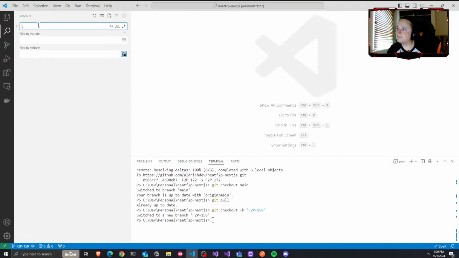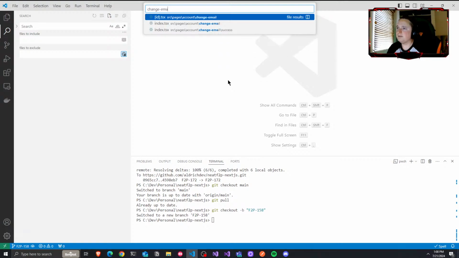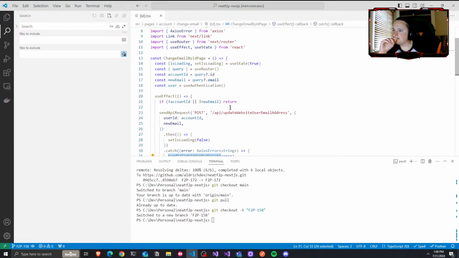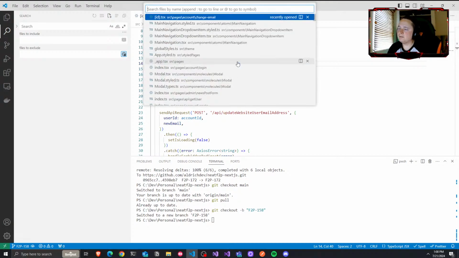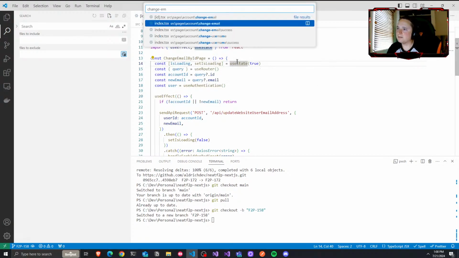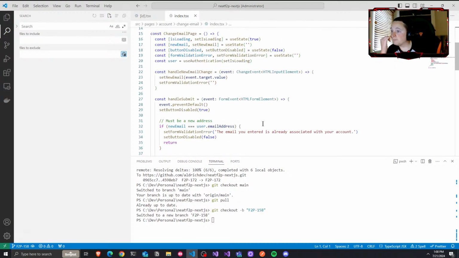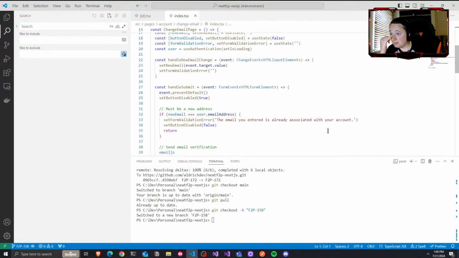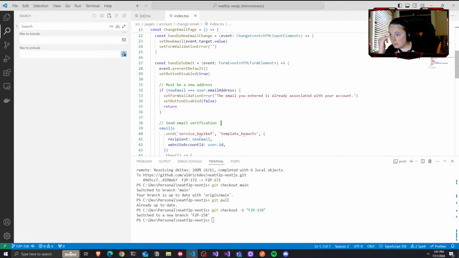Okay. So, when you try to change an email, I guess this would be something else. Yeah, I think we need to check that this isn't already taken somehow.